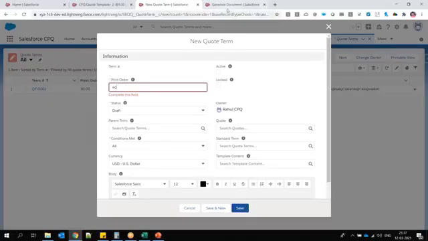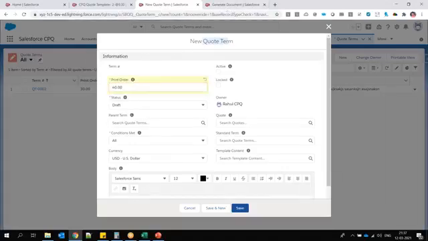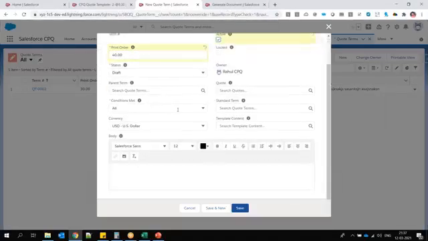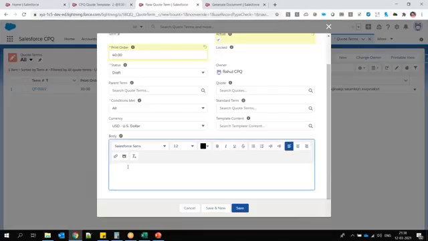So how your paragraph should be displayed. Terms means your paragraph, so you can make it active, and then you can write your body here. For example, this is your cancellation policy, right? So you can write, you can bold this out, so you cannot cancel. I'm just writing the text.